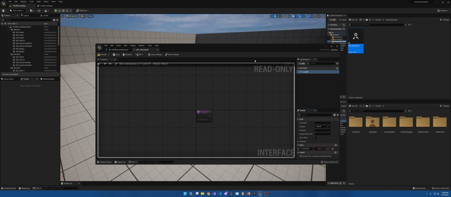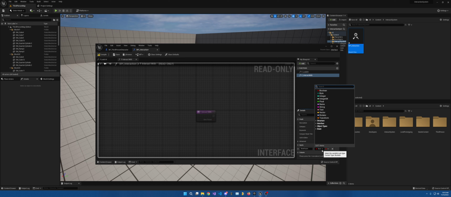So with that, the next thing we're going to add is another function, and we're going to call it interact with. And with this, we're going to put in an input for the player character. Since I'm doing this in the third person template, and I haven't created my own character blueprint, BP third person character. Make sure it's an object reference. Name this whatever you'd like. It can be instigator, it can be operator. I just type in player character. And that is that.